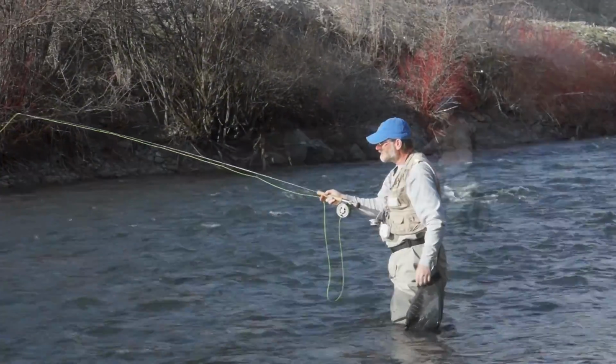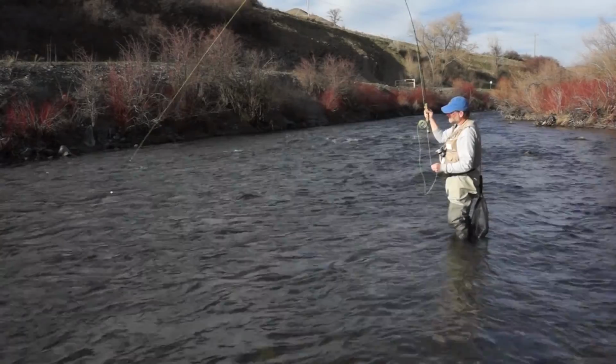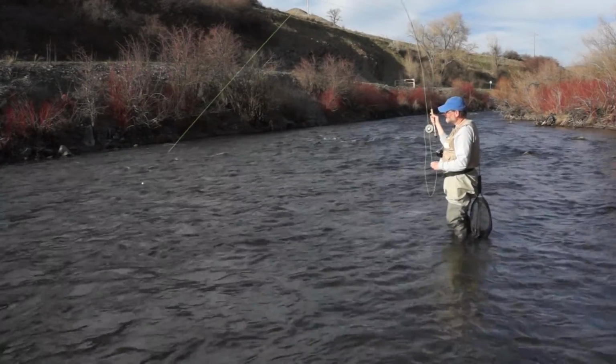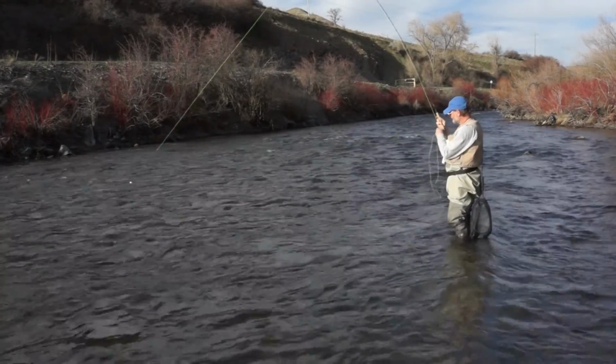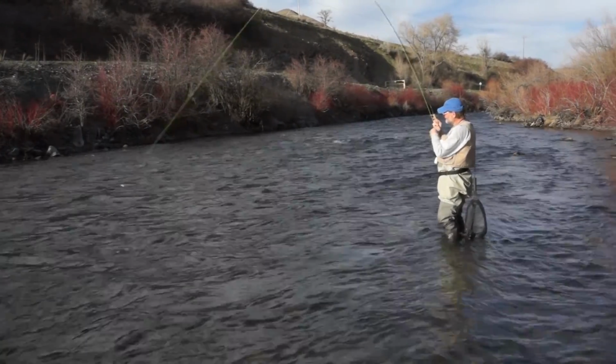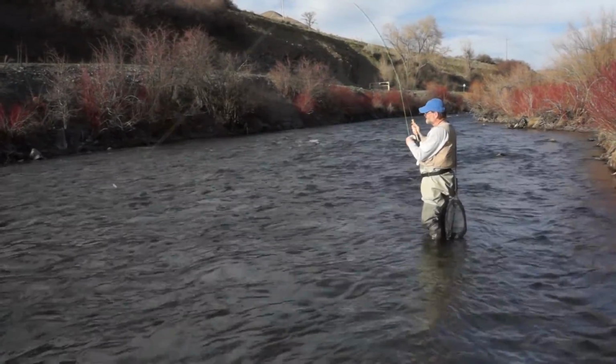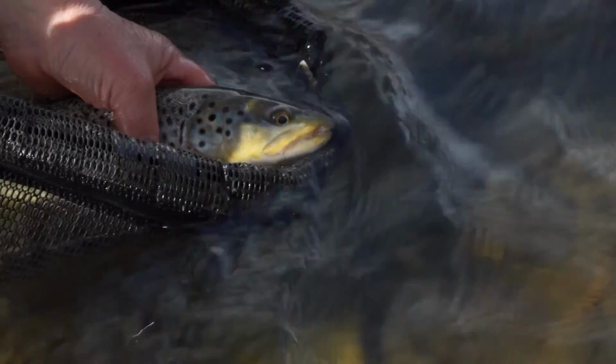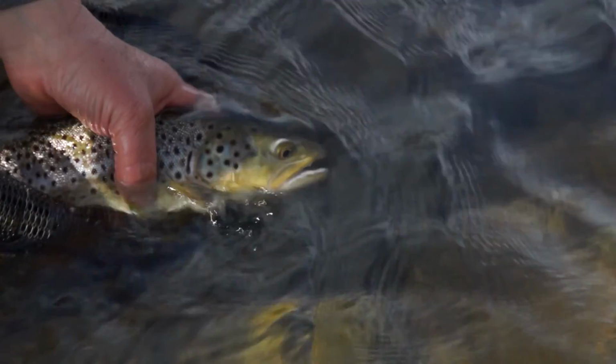My friend Dan is working a bounce rig here in the fast water. Got a fish on. The water's a little higher than it usually is this time of year. We're having a bit of a wet year. There it is, a nice brown trout. Release that one. That's a good fish.